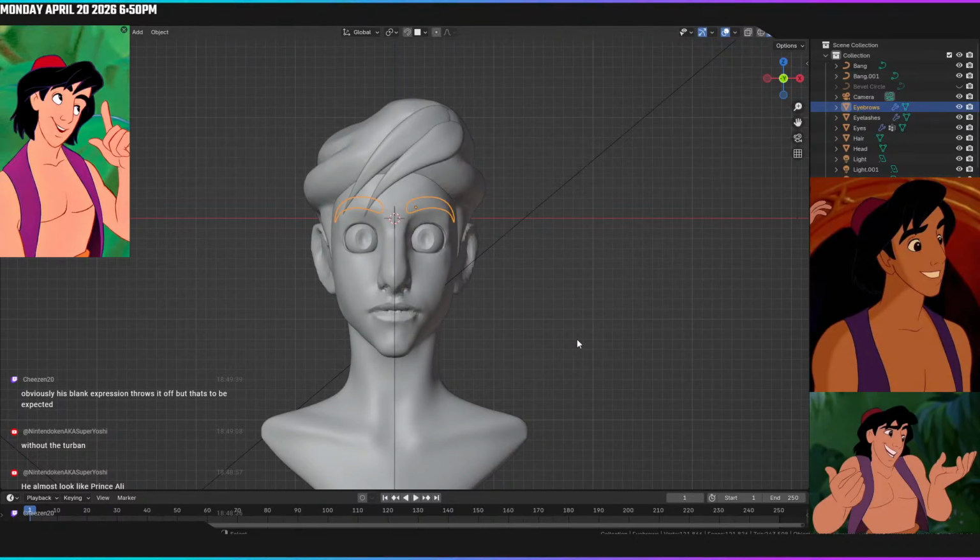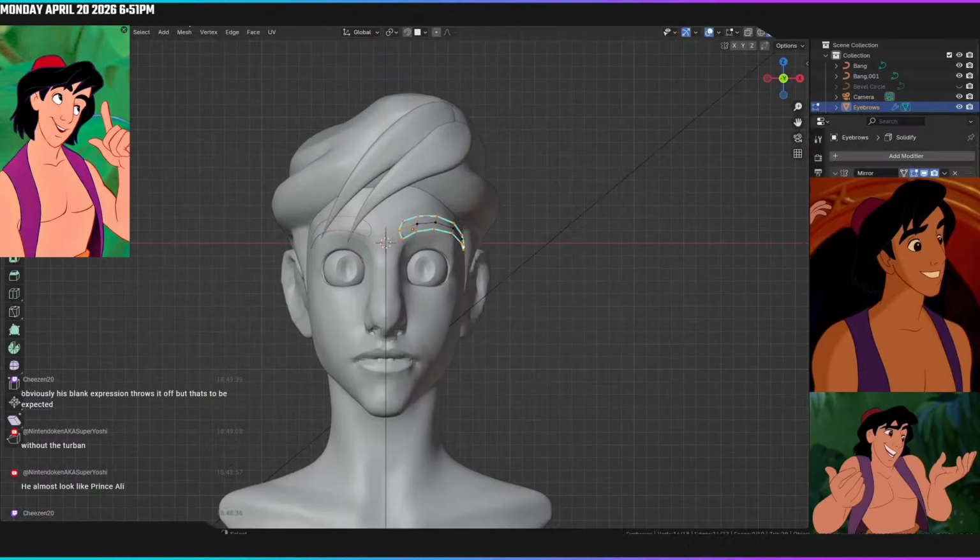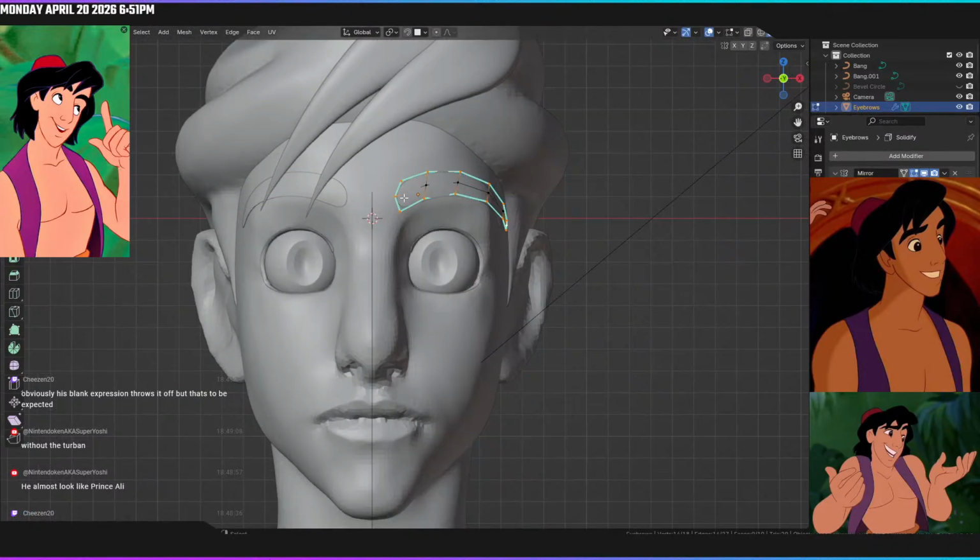Shape keys, which is basically animating certain parts of the model, if not the whole model. Because it is possible to do shape key animation with the whole model without using bones, which saves you a lot of space, but it is a lot harder. But for this particular thing, I could just do this without having to worry about it because it's so simple.